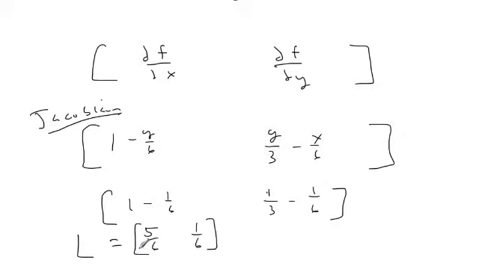And L times x is our linear function, which is going to give us our approximation. So, I'm sorry, not L times x. Our linear function is L times (x, y), because the input for this is a 2 by 1. So let's try and graph this. Now, be careful. This is not the tangent linear function. This is just a linear function, and we'll see that in a second.